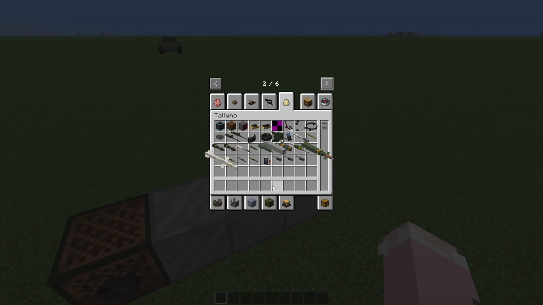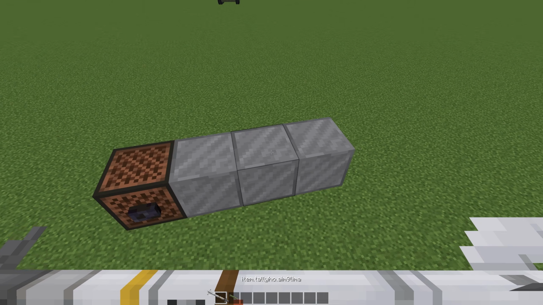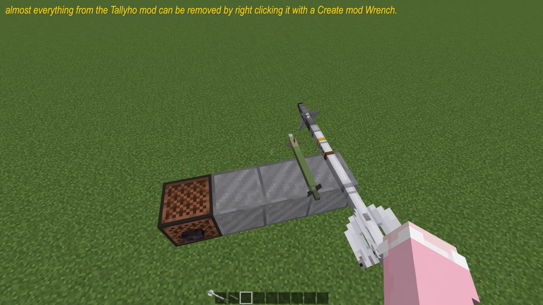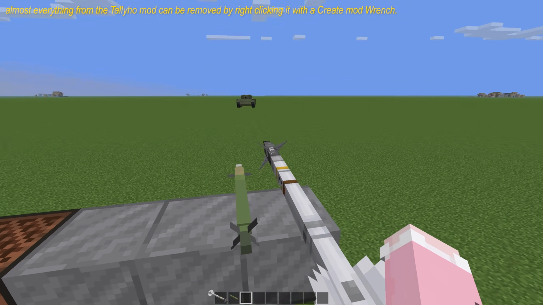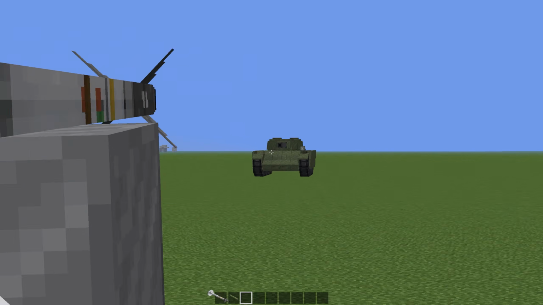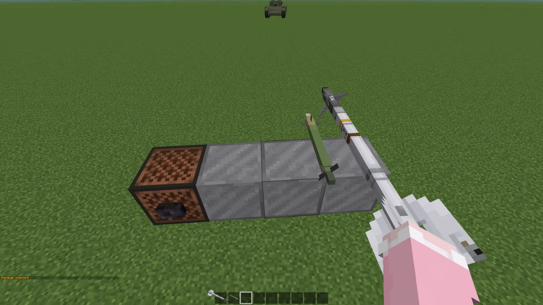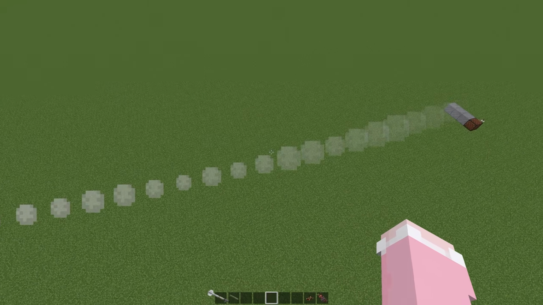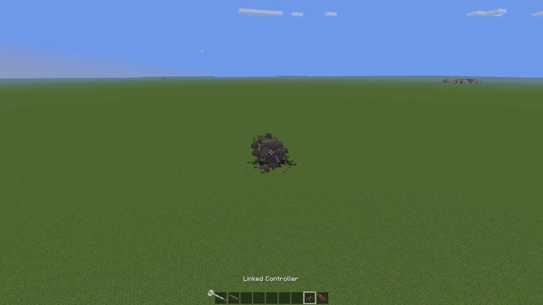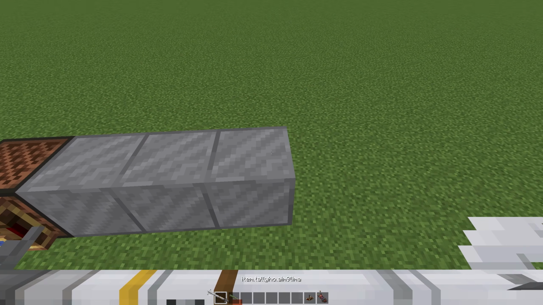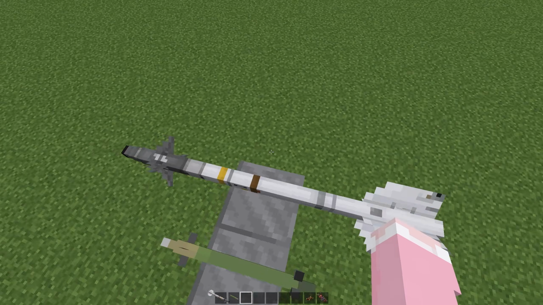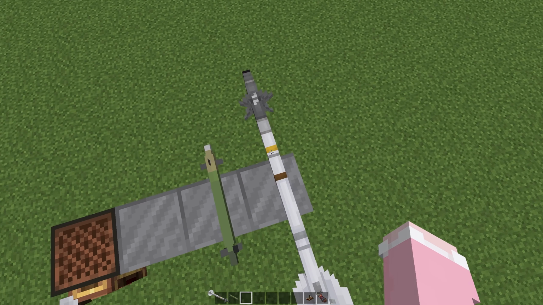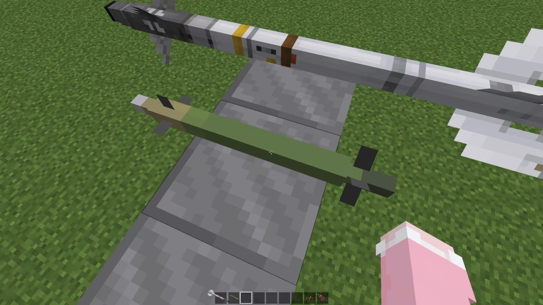Speaking of missiles, there's a bunch, so let's go over all of them. First we have the AIM-9 Lima and the FIM-92, which is the Stinger. The way these work is that it will look for a ship within its field of view, and it will automatically track towards it. So even if we point it a little bit away from our tank, you can see when it fires, it will automatically curve a little bit and hit the tank by itself. The difference is the AIM-9 is much faster and it has a lot more explosive power, but it's also not allowed in free play in the tank tussle events, so use the FIM-92.